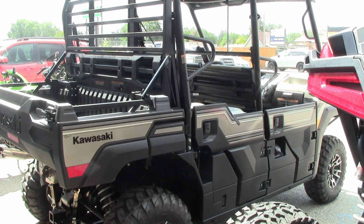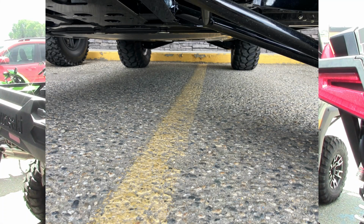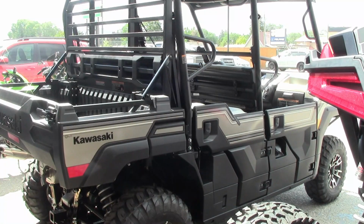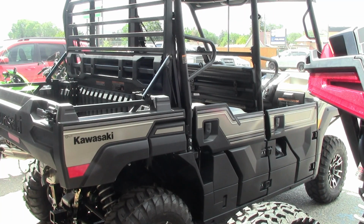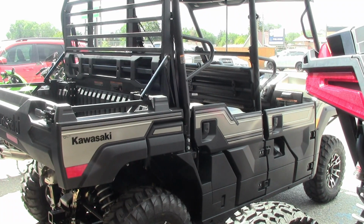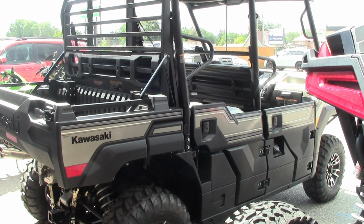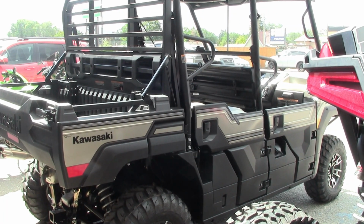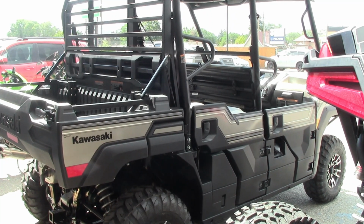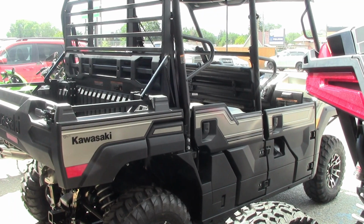So, as far as road clearance is concerned, at your max preload, you're gonna have 295 millimeters or 11 inches of ground clearance, which is pretty good. Your curb mass is going to be 892 kilograms or 1,967 pounds, 30 liters of fuel capacity. So this unit, as you're going to see in a minute, is really cool in the sense that the back seat can fold up and the box actually can be extended. So I'll have a demonstration on that in the minute here.